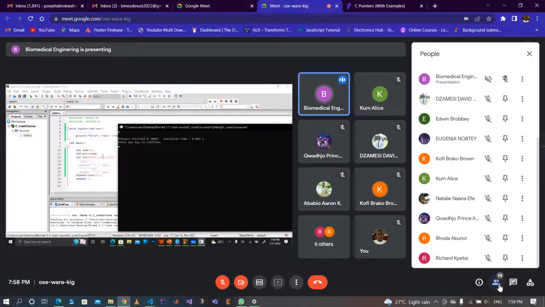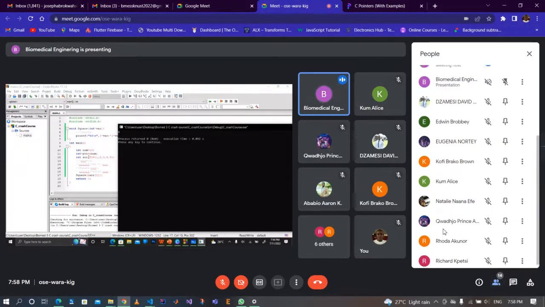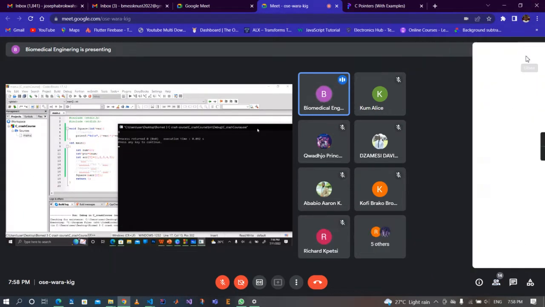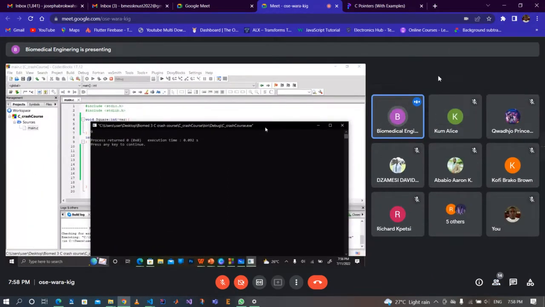So we pass the address of 3 to this variable and we square it over here, right? Okay, so that's a little something more about pointers.